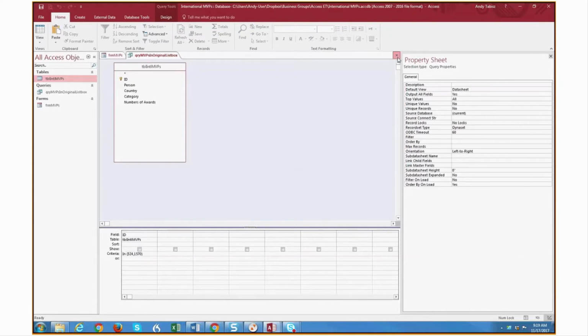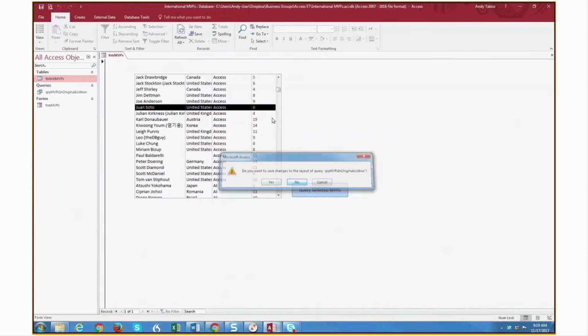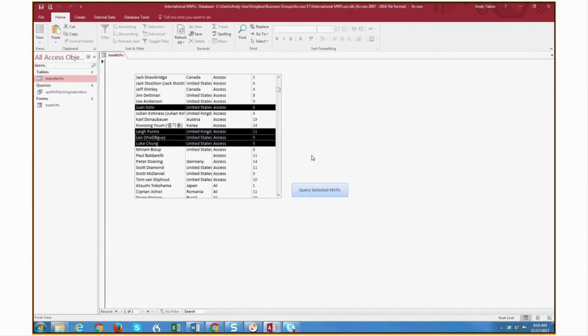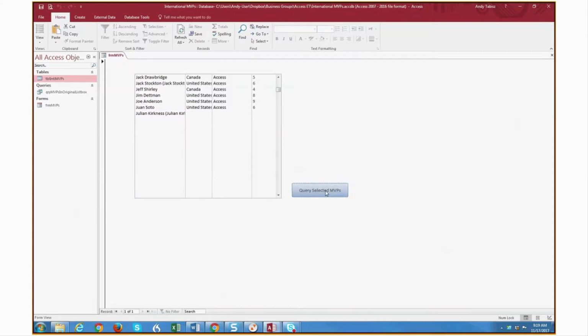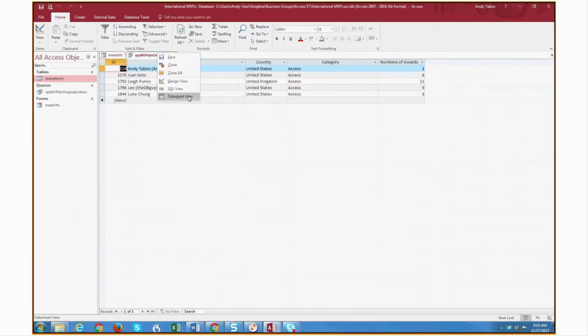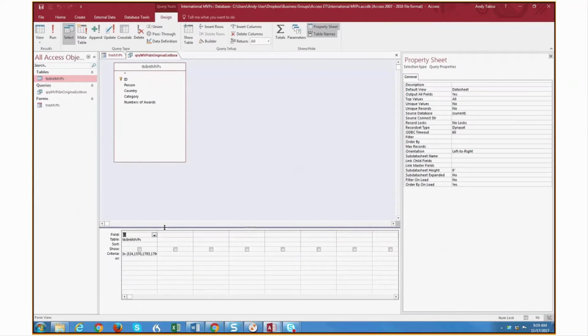Now, if I were to select three or four of these, go ahead and query these. And if I go into design view of this, now you'll see that there's more items selected. So we've got 5 of them here instead of just the one selected.